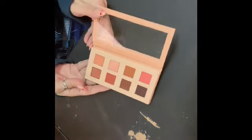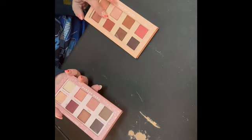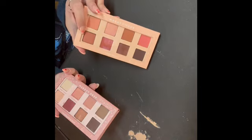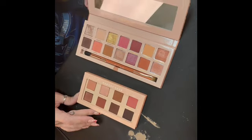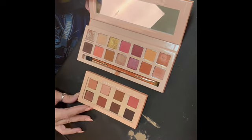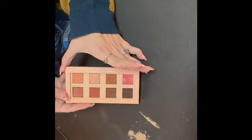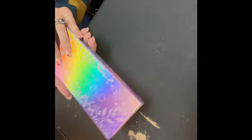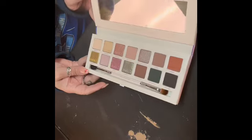I pulled back from declutter: this is the Peach Bellini by Makeup Geek — the brand no longer exists. These palettes were right before her rebranding and then the brand has since shut down. This is the Champagne and Rose. If I don't use this by my next declutter, I may put it back because I have a Sigma palette that I think is very similar. The Sigma Cordu Rosa palette — yeah, it's almost the same palette. So I am going to put the Champagne and Rose back in my declutter. My other Sigma palette is the Enchanted, which I got I think on Black Friday last year — still haven't used it.